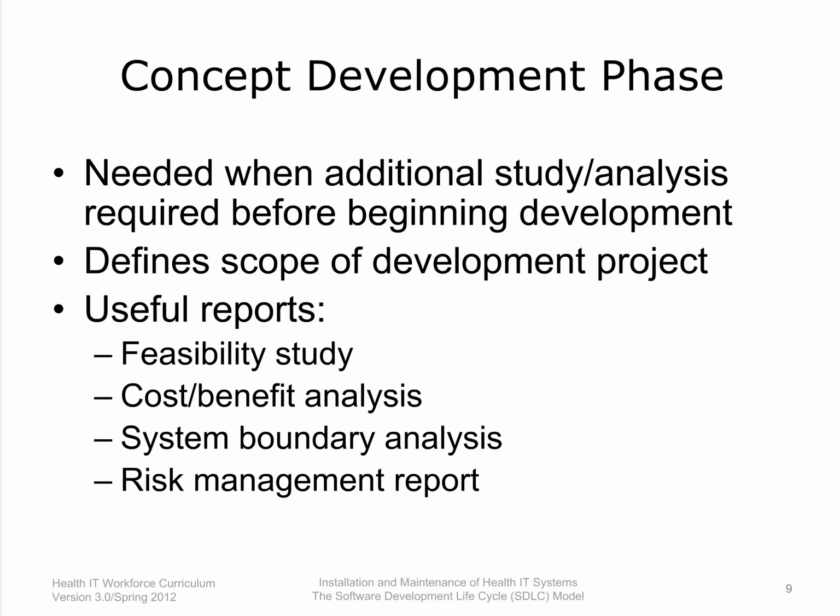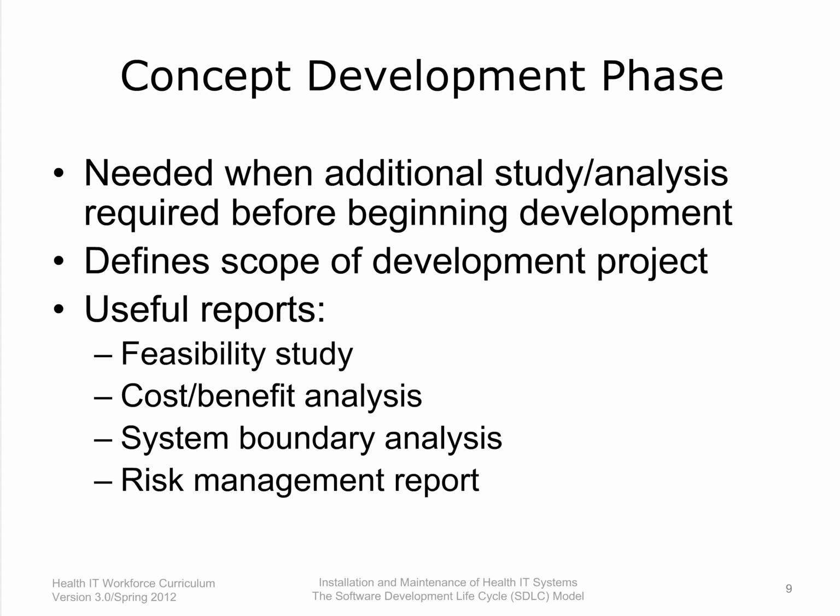Slide 9. The concept development phase begins when the concept proposal has been formally approved, but when additional study and analysis are required prior to system development activities. We begin to analyze what will be necessary to complete the project. Here, all relevant factors are analyzed to develop the project scope. Several reports can be created here.